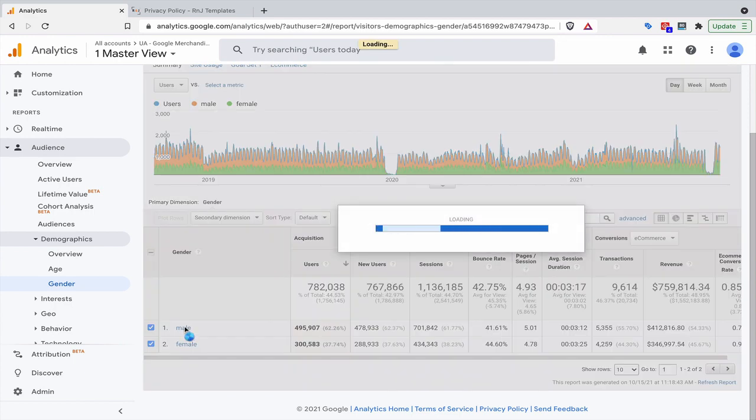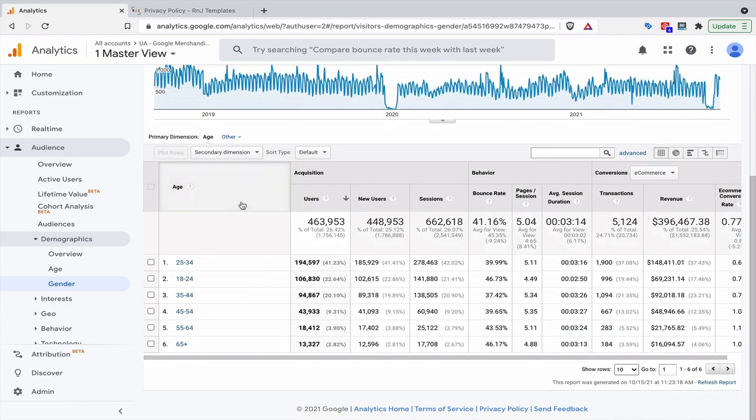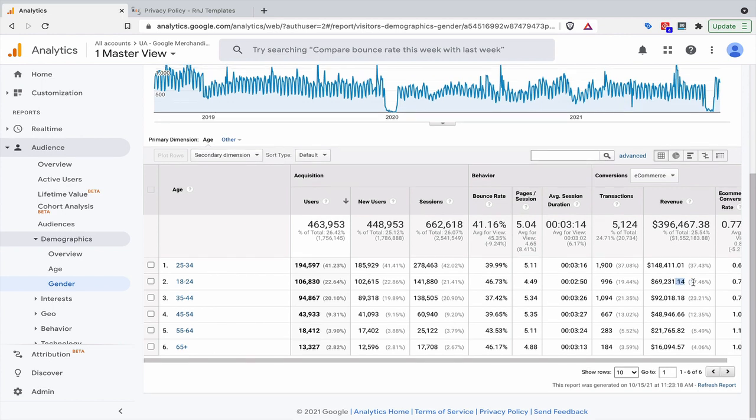We can click in on male, and scrolling down here we have quite a bigger discrepancy. First of all, the majority, just like we knew before, is between 25 and 34-year-olds, and they are generating the vast amount of revenue. Perfect, that makes sense, so this is a good age range. But here's a much bigger difference for the men compared to the women. If you're looking at 18 to 24, we can see that they are the second biggest majority with just 2%. But if you're looking at the actual revenue being generated, it's just 17%.